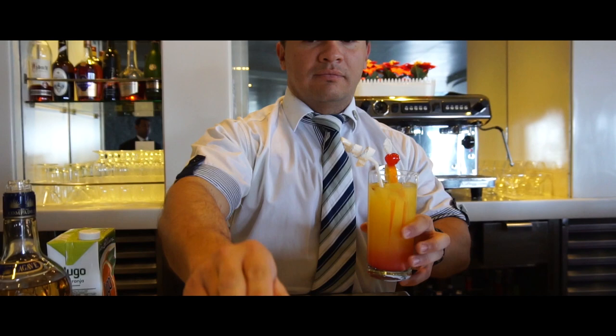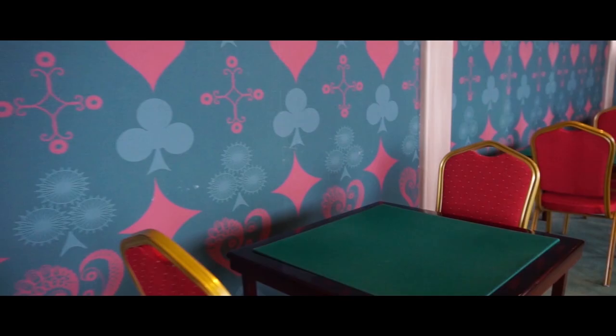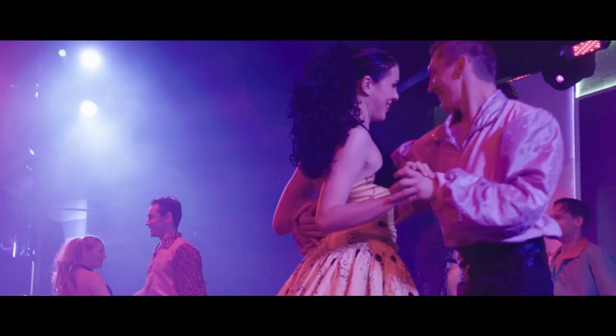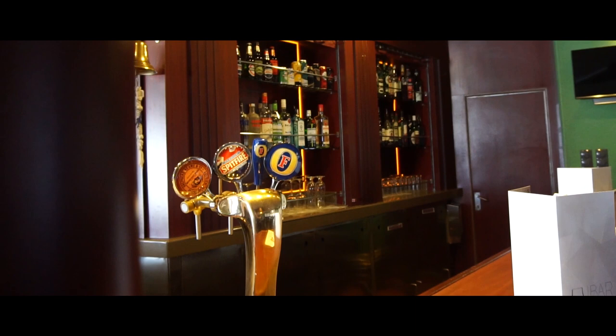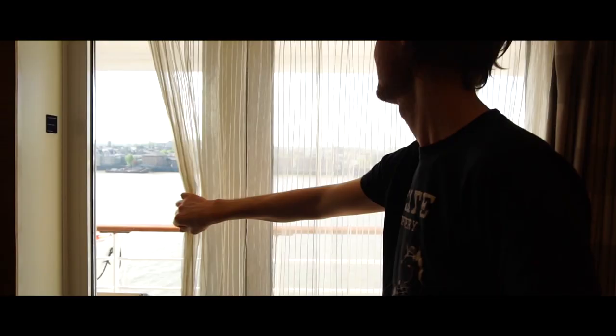There's the suave Sinatra's Lounge Bar, the buzzing Casino or the Card and Bridge Room. You can catch a show in the main lounge or enjoy a pint in Taverns, a classic British pub, and you can dance the night away in the Captain's Club. Be sure to check out the informative talks from the guest speakers as well as classical musical ensembles along with performances by various speciality acts.